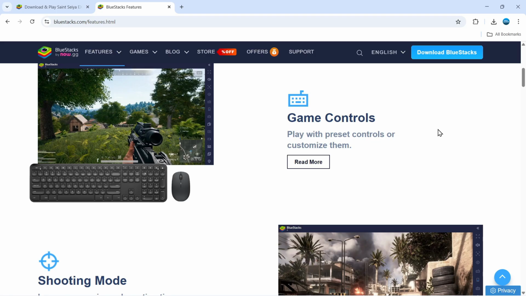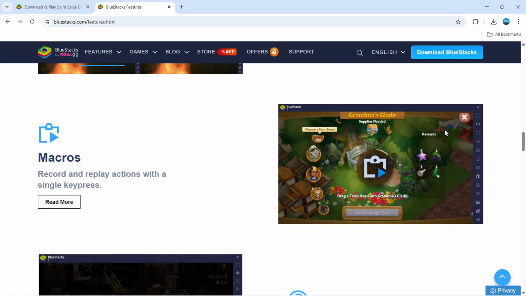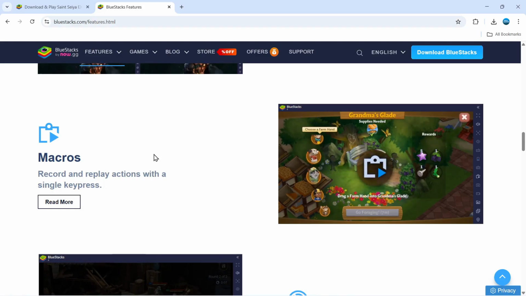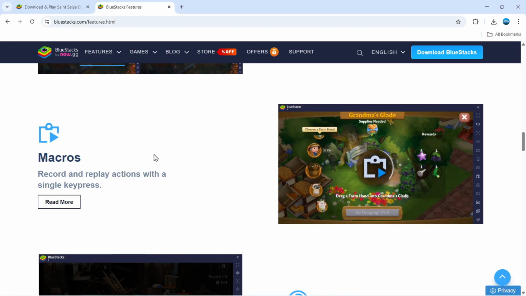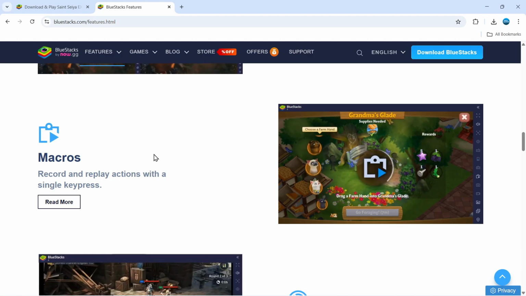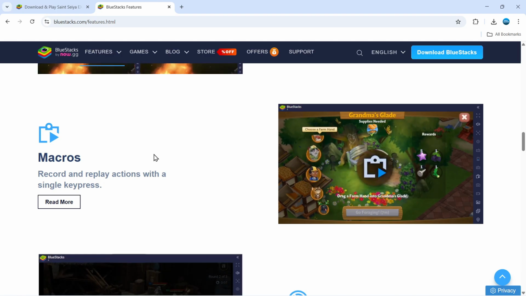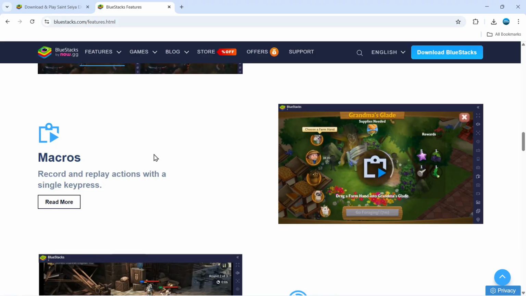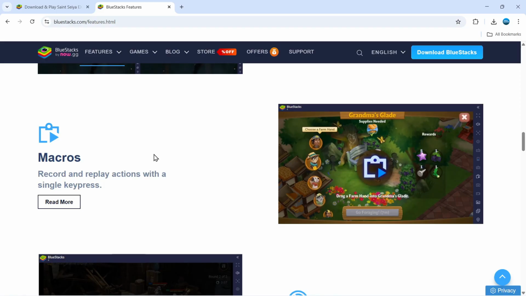Personally, I find this makes the game more immersive, and personally I really do not like touch screens to play games, so of course playing on PC and having the ability to use your keyboard and mouse is a complete game changer. Now another really cool feature that I want to talk to you guys about is the built-in macro feature, which allows you to record and replay actions with a single key press. So where you play certain games and you have those monotonous tasks of dragging and dropping and constantly clicking, you can now program that to all be done with a single key press on your keyboard. So this does speed up gameplay and it just makes it a lot better.